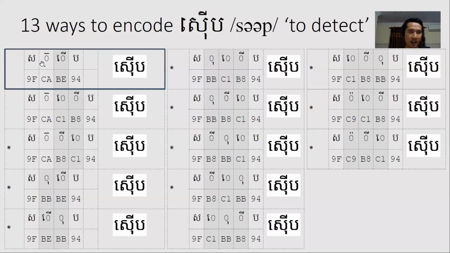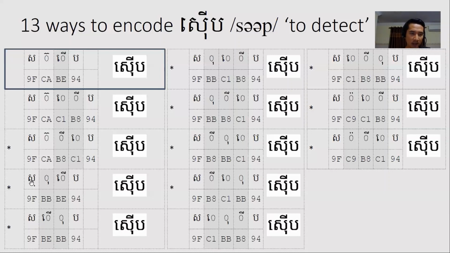If you type saw and then the consonant shifter, then you would have these two combined. There would be no O, right? This kind of glyph underneath the base, right? So I would like to bring your attention to the fourth one here. This fourth one is interesting because you have the base saw, the 179F, and then the vowel, which looks like this glyph right here, right? So it's 17BB, and then the vowel 17BE, and of course the final consonant 1794 BO, right? So you have this kind of order.